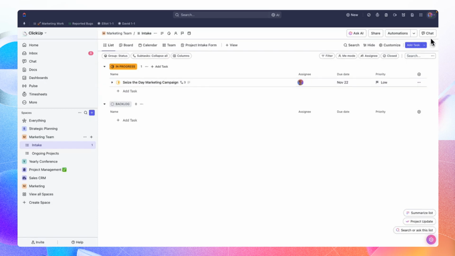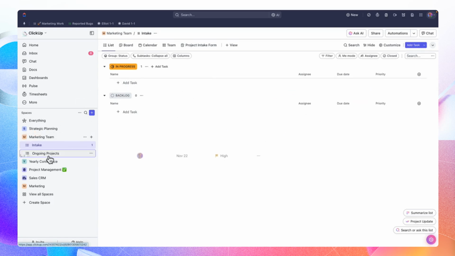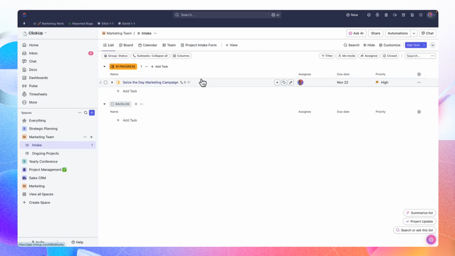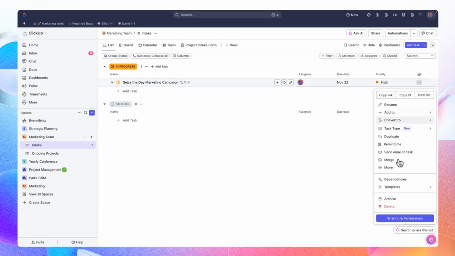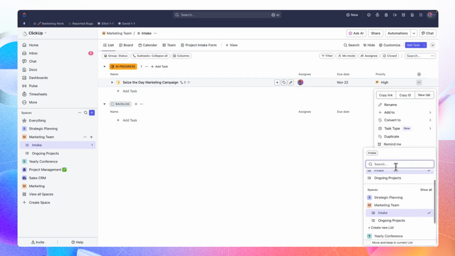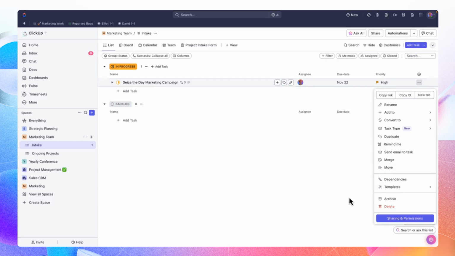So now that our task has been created and set up, we can prioritize it and move it to our ongoing projects list, or to whichever location the person who's going to deliver on this task works out of. I could drag and drop that task into that location if I wanted to, but to be honest, that's not super scalable, and over time, it's not going to be the best way to do things. I also have the ability to use the ellipses here to get more options, and here I can move this task to another location by clicking on Move and choosing the ongoing projects, but that's not going to be really efficient.